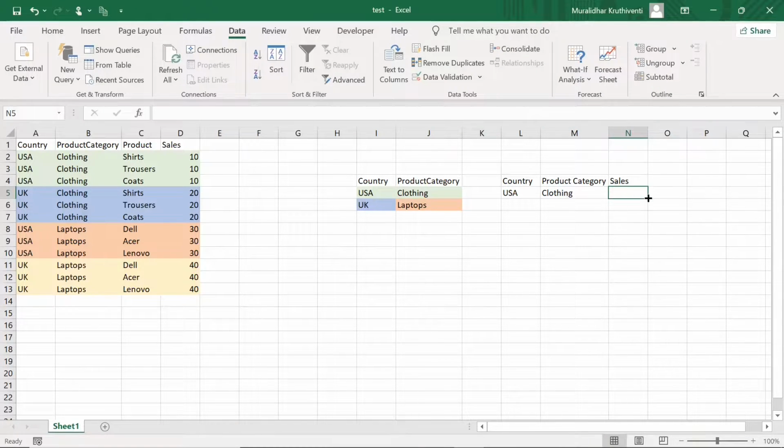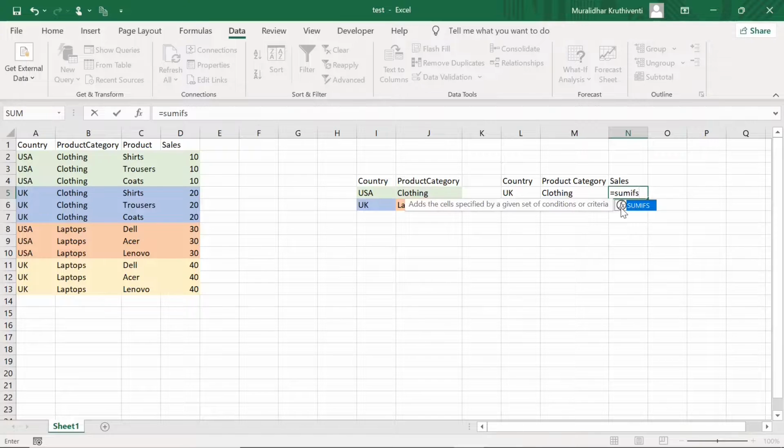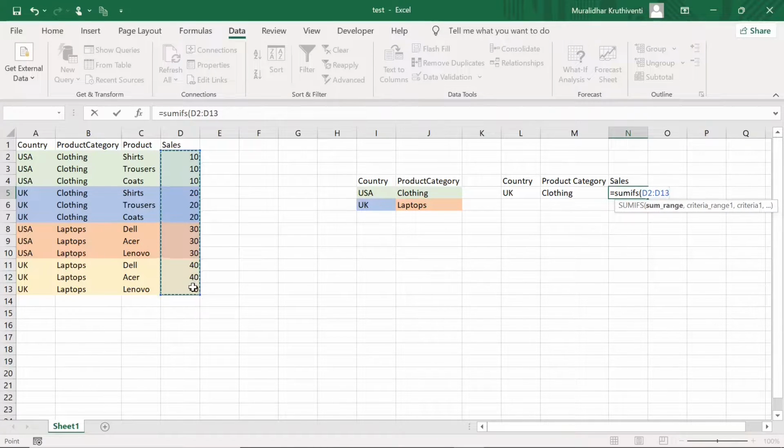So I have to create the formula here for sales is equal to SUMIFS, and have to select the sum range. Sum range is the sales. So select the sum range, comma, have to select criteria range 1. Criteria range 1 is the country. Select the country, comma, and we have to select what is the criteria.